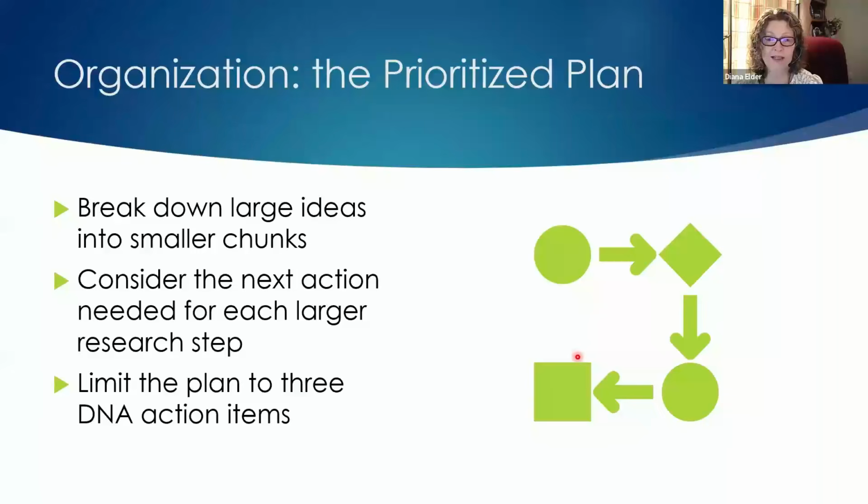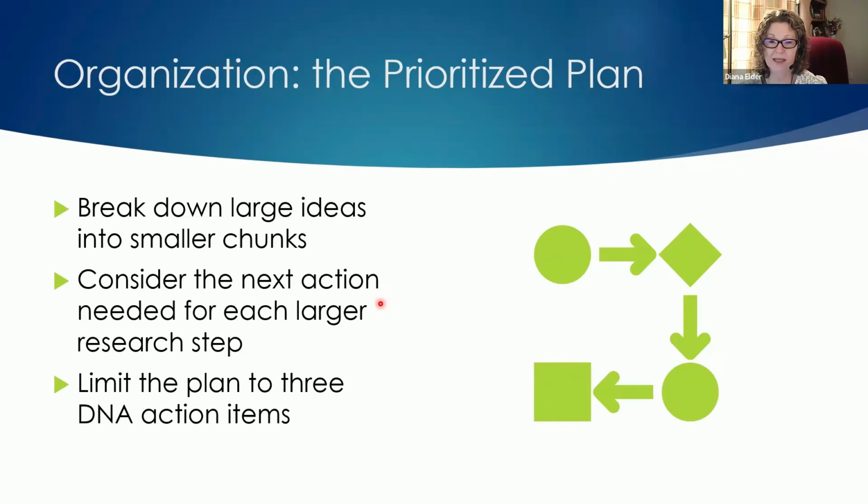So this idea of prioritizing, after we have a big list of things we'd love to do with this project, is to break down our big ideas into something smaller, so that we have a next action. I have found this to be the most amazing tip in David Allen's Getting Things Done: the idea of a next action.